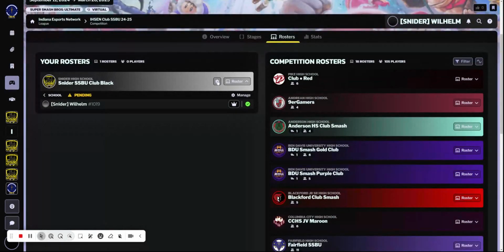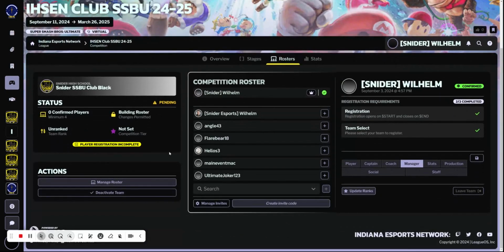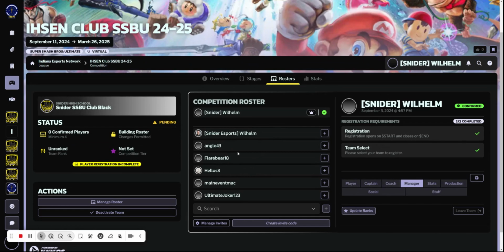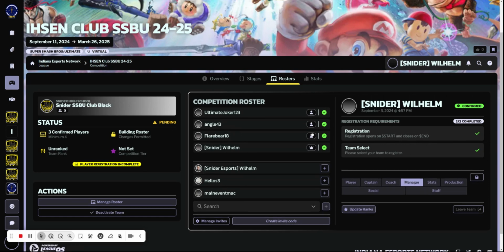When you want to manage your roster, what you can do here is click the gear, and it'll load into this page like we saw earlier. From here, there's a few different things we can do. We can look and see who is currently on the competition roster and has met all the requirements. So I haven't fully set all these players up yet. This is still my last year roster, but I can come in and click this little plus button, and I can add them up here as players to this roster.